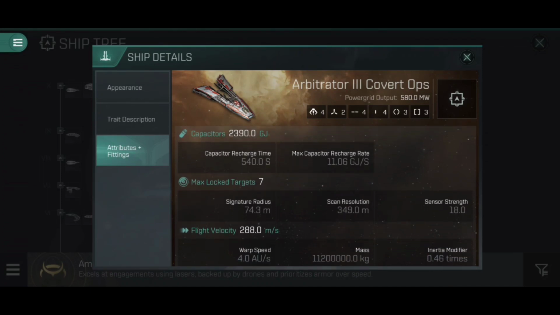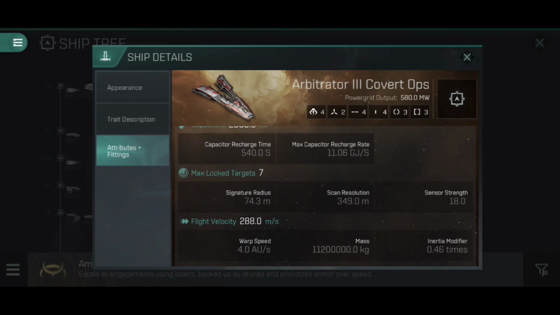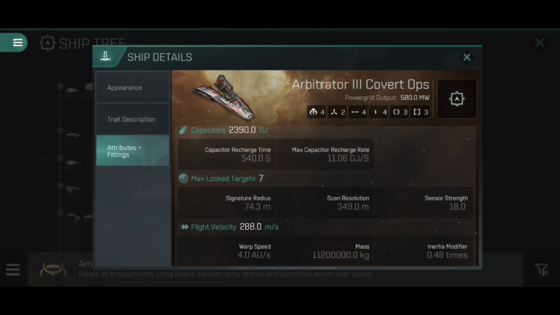They are, however, renowned for their capacitors, and again, this is a very aggressive capacitor, sizable at 2,390 gigajoules, with a very strong capacitor recharge rate of 540 seconds, and 11.06 gigajoules per second recharge rate. Signature radius is one of the smaller of the Covert Ops ships, and the flight velocity of 288 is also on the faster end of things as well. You're not quite as small or fast as a Bellicose, but you are still very small, very fast. With a solid scan resolution of 349, middling to sort of good mass and inertia as well, makes this fairly mobile.